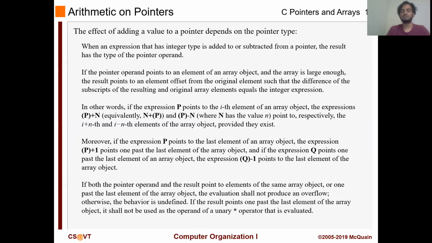Moreover, if the expression p points to the last element of an object, the expression p plus 1 points one past the last element of the array object. And if the expression q points one past the last element of an object, the expression q minus 1 points to the last element of the array object.